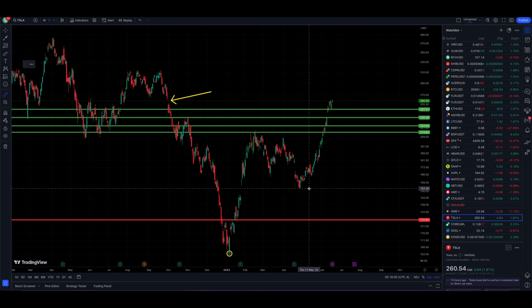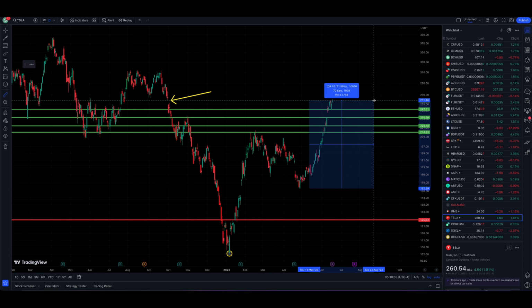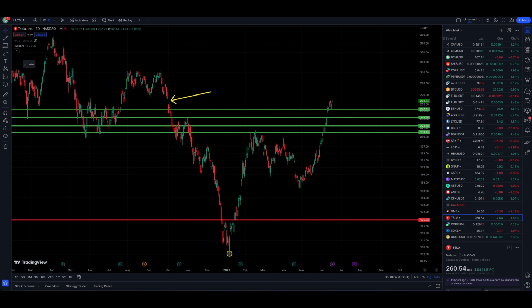This thing went from 152. It's up $100 a share. It's up more than that. It's 70%. So it is interesting. I'm surprised more people don't pay attention to it. I think it has to do with when they're talking about it on the news and it's posted all over the market websites, Wall Street Journal, etc. Tesla, Elon Musk is in the news, then people probably pay attention to the stock. But when it's a good buy in the mid 100s and it goes up basically $100 a share.